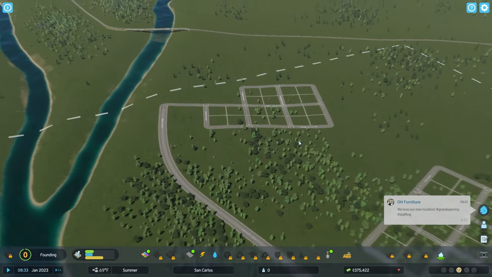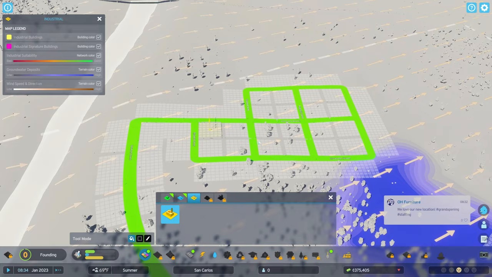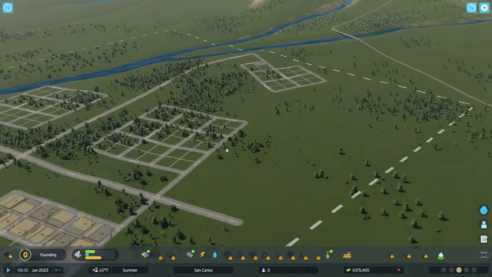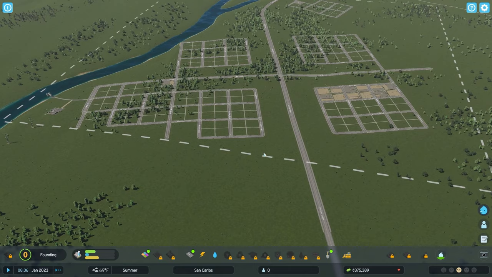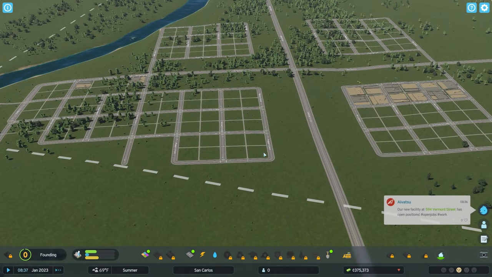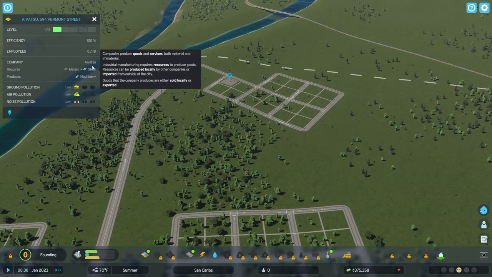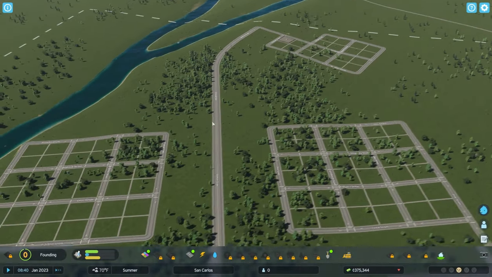And then let's go ahead and drop in some industry, just one industry. Really, we don't need tons to get going, and that's how we're going to start. Avatsu, metals plus steel. They're making machinery there. That sounds like a good job.